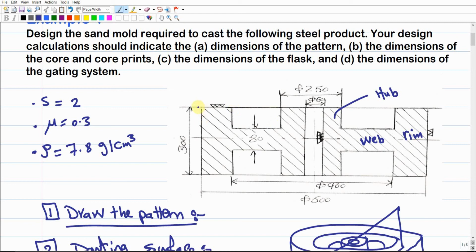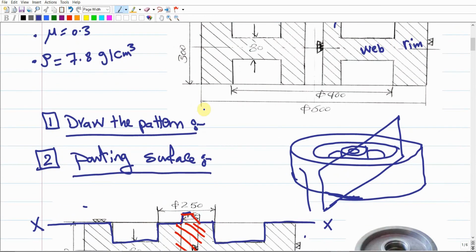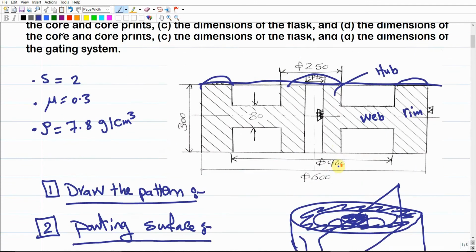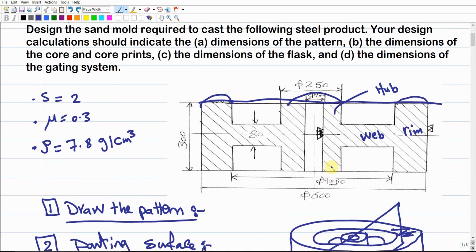Like this surface, this top surface, all of this surface over the top, which is basically three surfaces: this surface, and this surface, and this surface. It means that the top surface of the rim, as well as the top surface of the hub part, should be machined. And the degree of machining should be 3rd degree. It means that it should be well machined, super finished somehow, because it has 3 triangular shapes that indicate we're going to use grade 3 of machining.